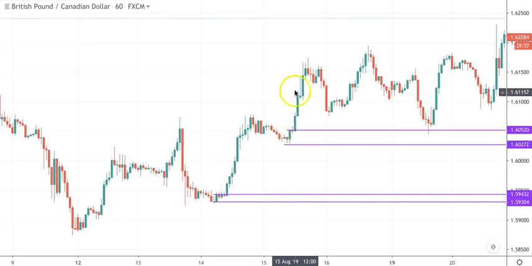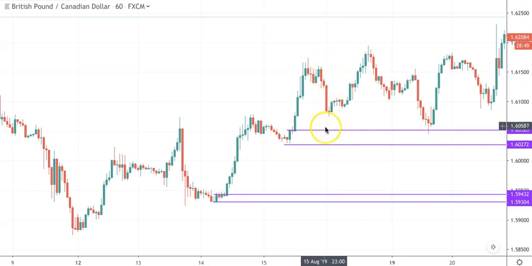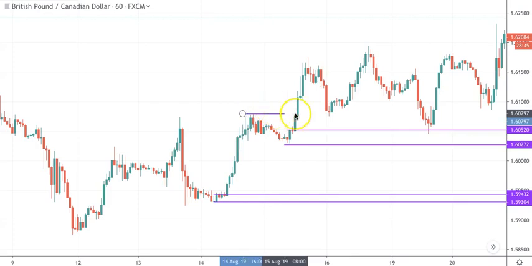Now, the first time around, the sellers do kick in. But notice the desperation of these buyers. The price cannot even reach demand. In fact, it only reaches an SNR area. You remember our discussion on that on the previous video. It's because there's so much demand that they are desperate to take in whatever prices they can get, and that causes them to move forward.